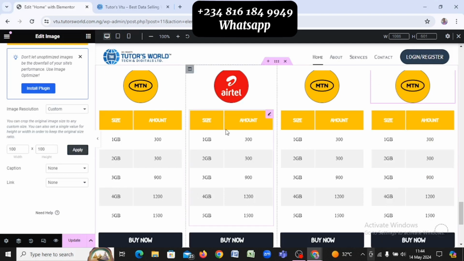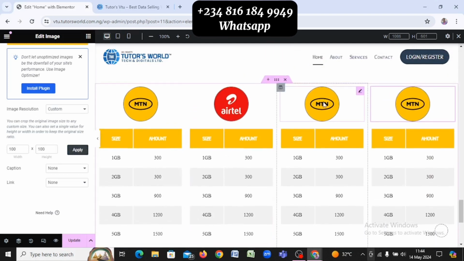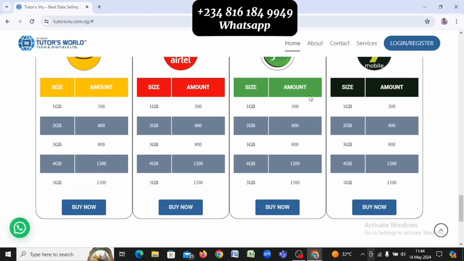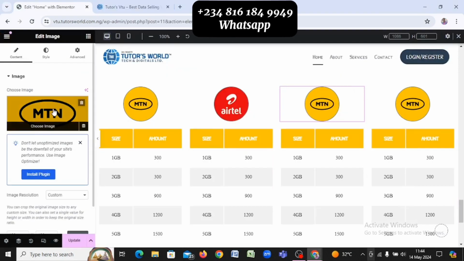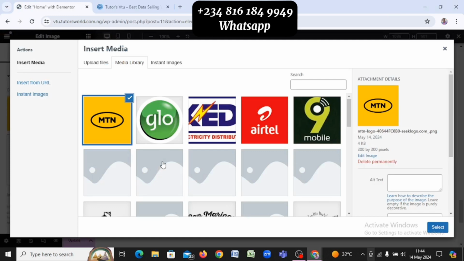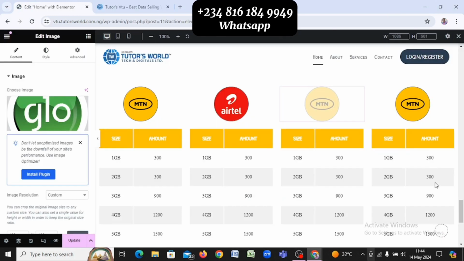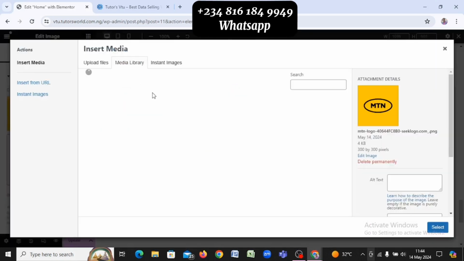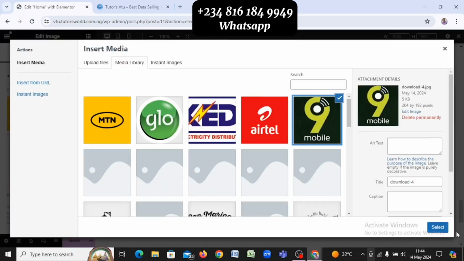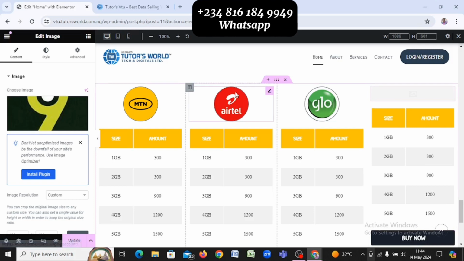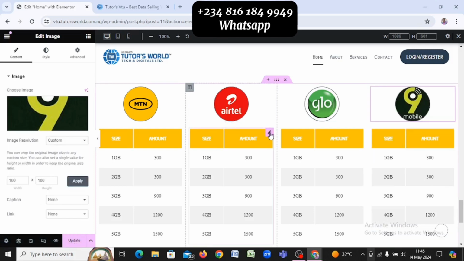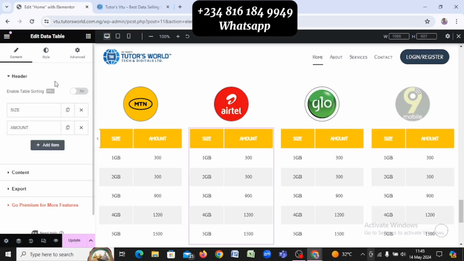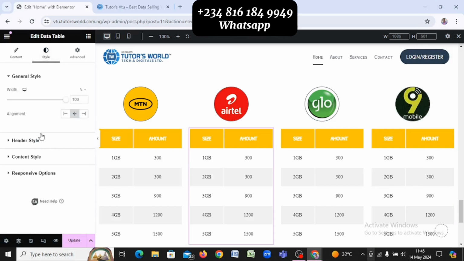So now let me change this, glow. And the last one, 9 mobile. Now, looking at this, I want to change the color, style, header.